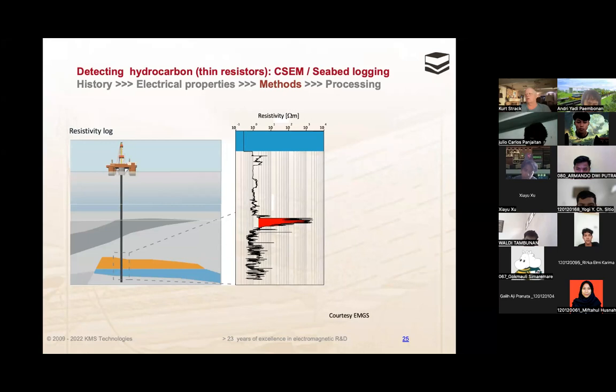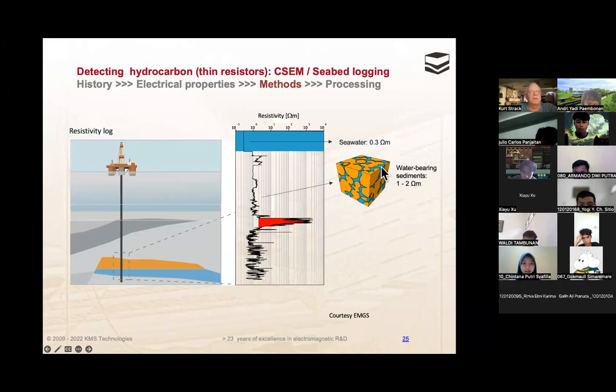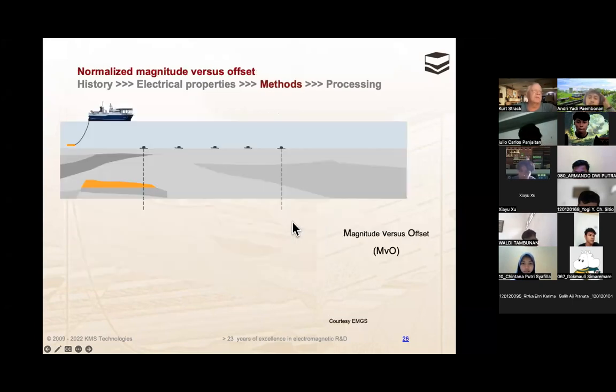Now, let's talk about hydrocarbon signatures. Hydrocarbons are resistive. So is CO2. This is a log. The typical resistivity of a hydrocarbon-bearing reservoir is significantly higher than the surrounding medium. So this is where the oil is. Seawater resistivity is 0.3 ohmmeters. Again, the black shows that the grains are water wet. And here the blue is water bearing. And when it's black, it is oil bearing, the rock. And that's the case in the resistive area.